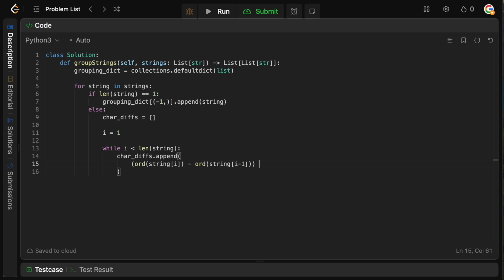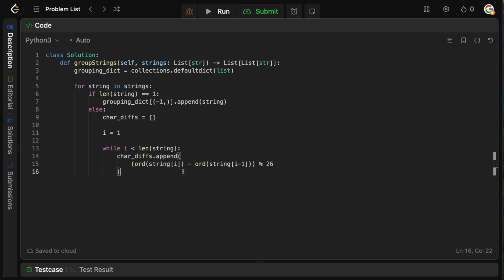Okay, cool, and then we want to just take the modulo 26. The reason we do modulo 26 is because we want to get rid of negatives when they happen. We don't want to deal with the negatives. We want it to wrap around, and that's why we do modulo 26. 26, obviously, because there are 26 English lowercase characters.